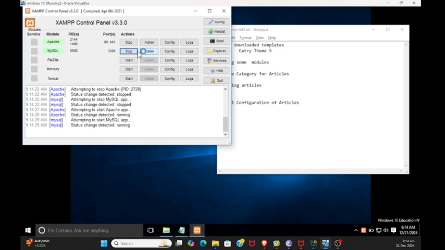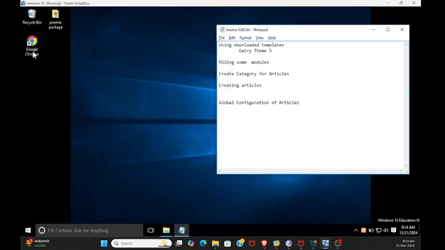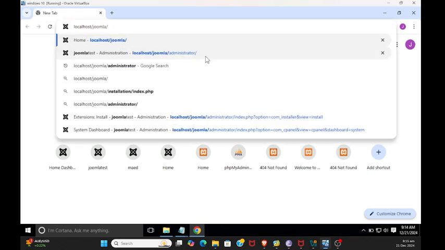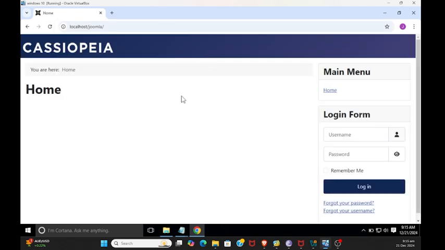Now, since all of the services that I needed in order for our Joomla website to be accessible are already started, we can go to our website by opening up Google Chrome, or any browser that you have. For me, we set it up so that our website is accessible using localhost, and the name of our folder is Joomla. If I hit enter, it will show you the default layout of the pre-installed Joomla website that we have created. Initially, this template is called Cassiopeia, and it has some modules that are already predefined.